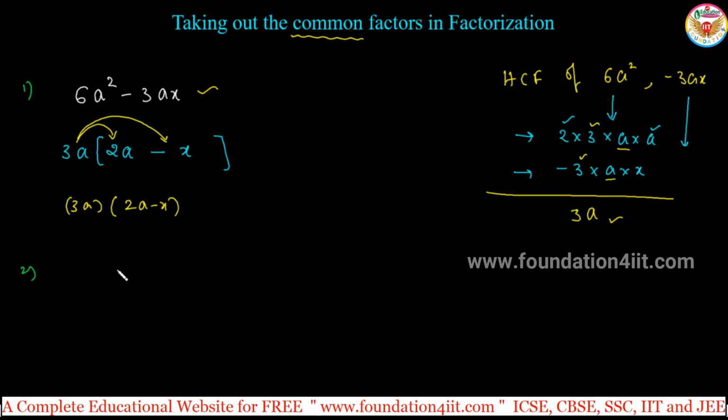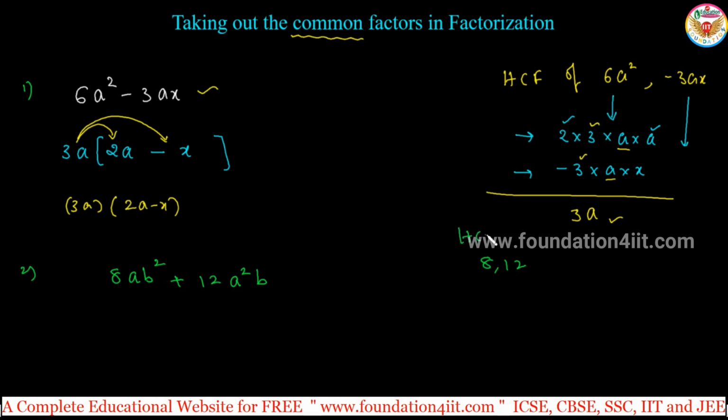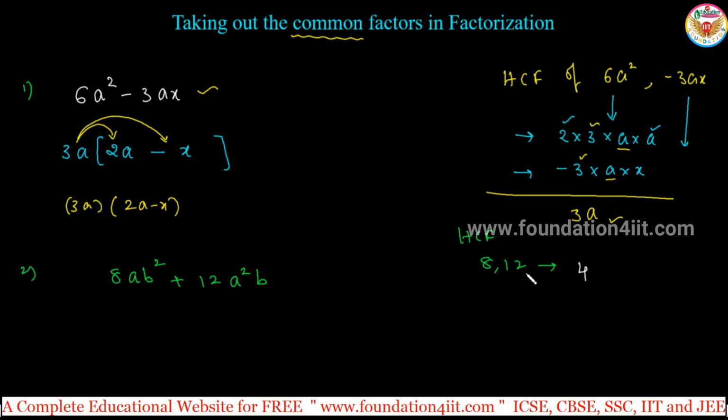Let's take here 8ab square plus 12a square b. By doing the sums, by observing only, we can find out the highest common factor directly on practicing. Now, first check the numerals. The numbers are 8 and 12. So for 8 and 12, the highest common factor. To apply the direct method instead of the lengthy one, for 8 and 12, the highest common factor is 4, because 4 times 2, 4 times 3. Already you know this, right?